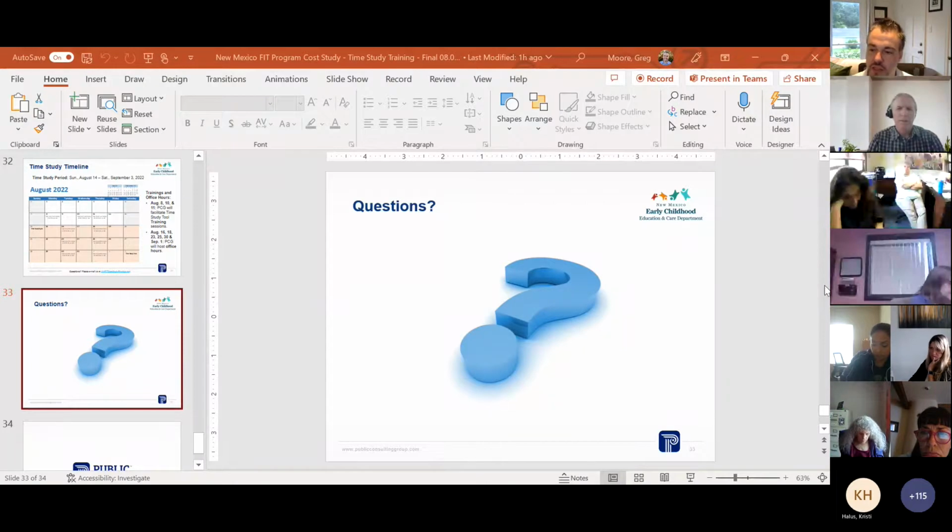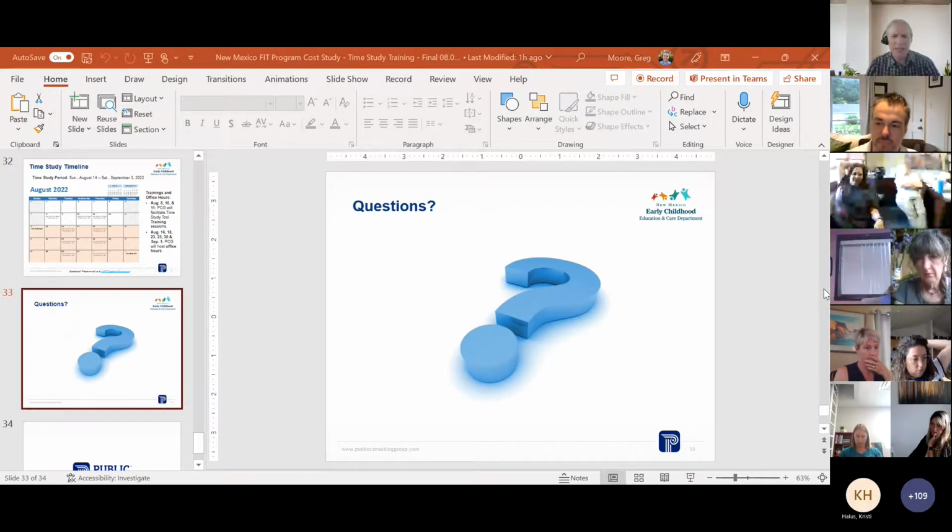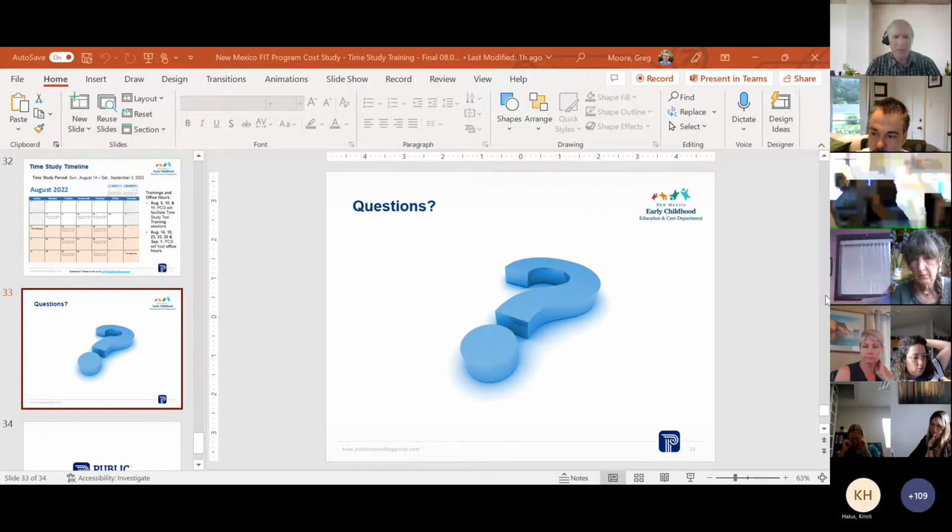Scott, I noticed an option for telehealth under location and method. If I provide individual development instruction via telehealth, do I mark telehealth under method and location? So you would only enter it in the location, and then the method would be individual. Greg, this may be one we want to follow up with the ECECD. I believe that the guidance and documentation changed July 1st, and so we've aligned our tools to capture telehealth as a method. As a location.